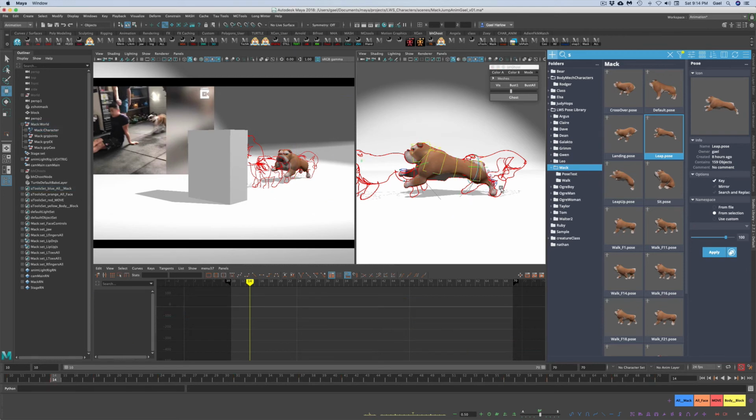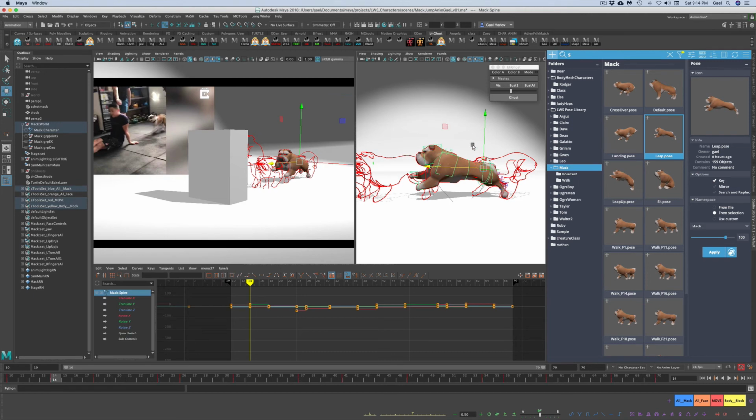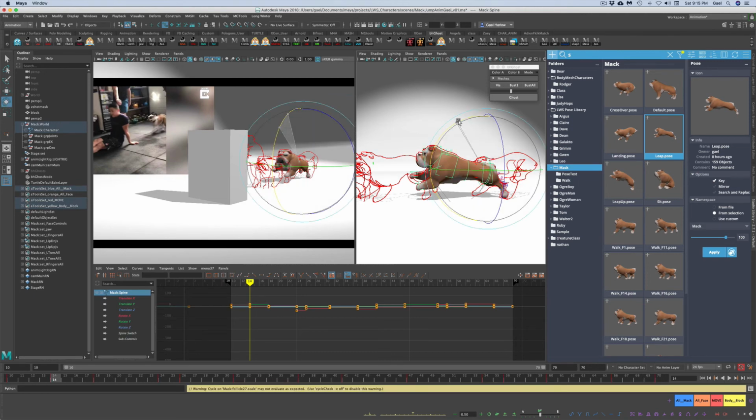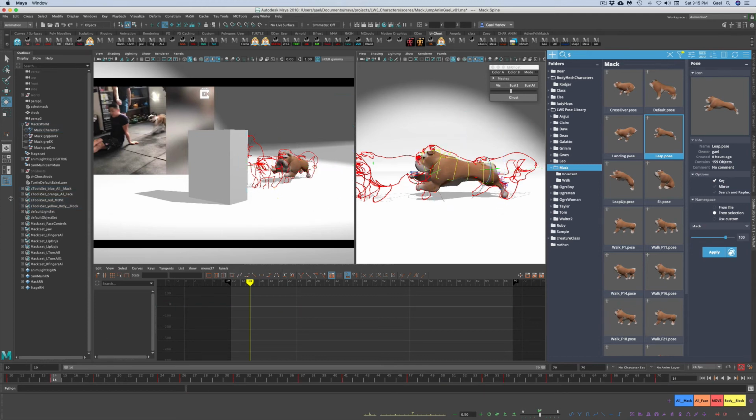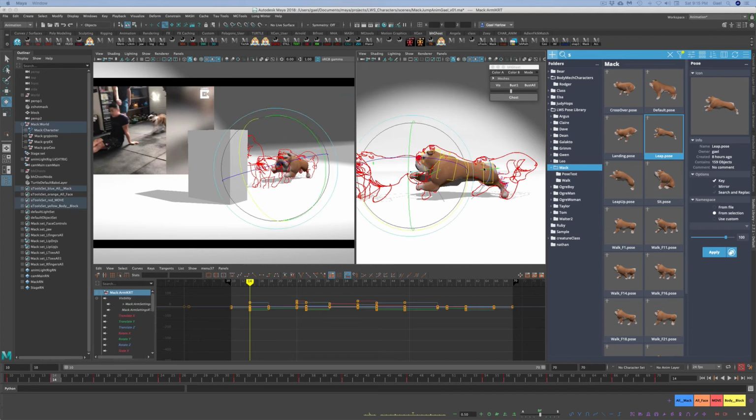I want to adjust those feet so they're down a little bit more. I don't think he's rotated up quite so much. And I think that this foot is down farther.